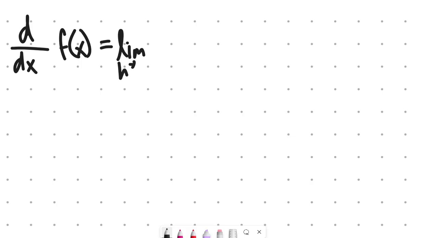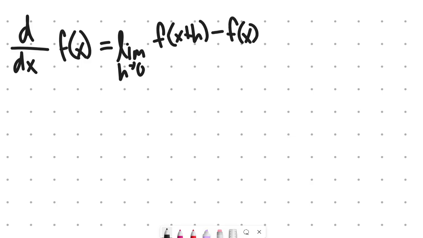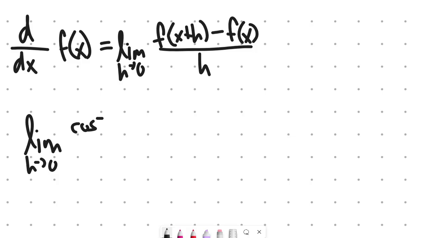Now, before we dive right in, we have to define what the limit definition of a derivative of a function is. So the derivative of any function d/dx of f of x is just equal to the limit as h approaches 0 of f of x plus h minus f of x, all over h. So we're just going to plug in the inverse cosine of x into this limit. So what we're going to get is the limit as h approaches 0 of inverse cosine of x plus h minus the inverse cosine of x, all over h.